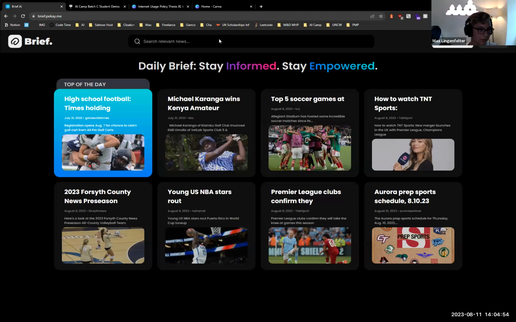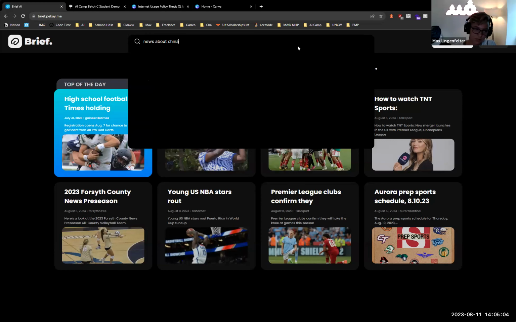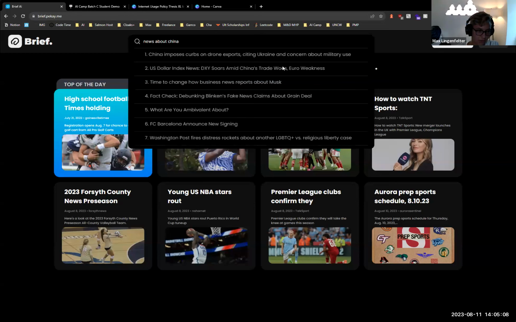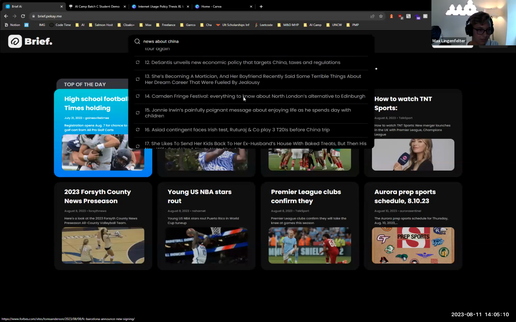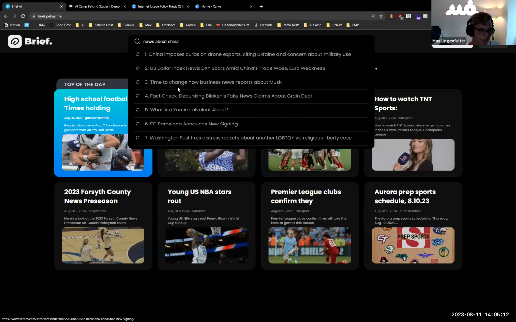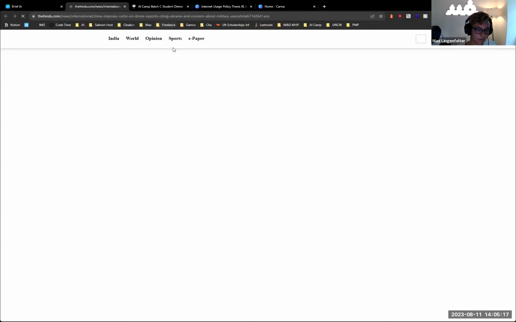For example, if I search for news about China, we are going to extract the keyword China from there, because if you search a database for news about China, probably no articles include the phrase news about China. So you get a list of search results relevant to your search term. So that's what this looks like. You can go through, find something relevant and click it, and then it will take you to the external site where you can then read the article and view it there.